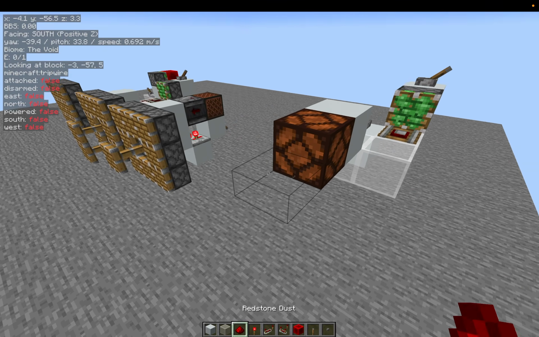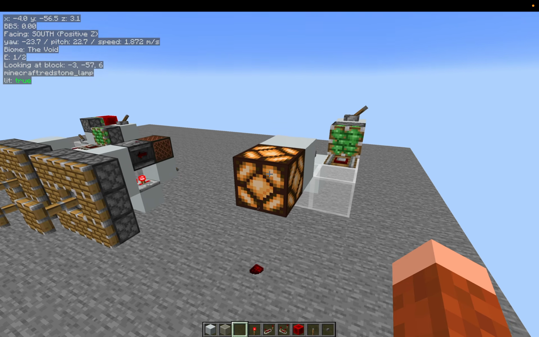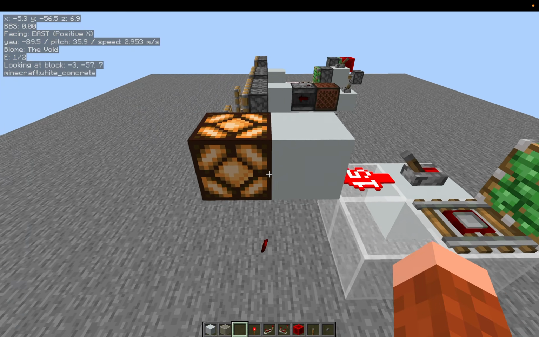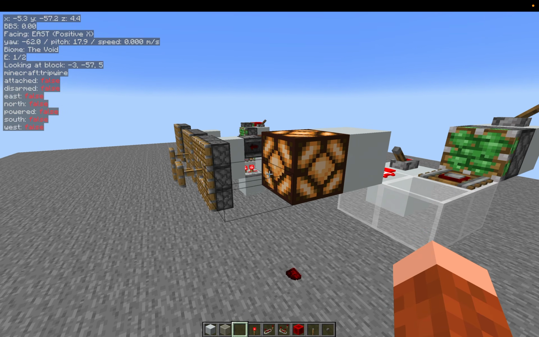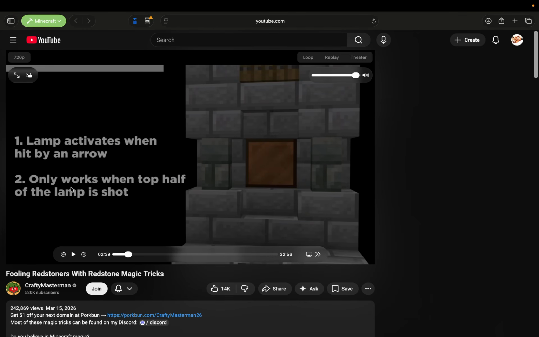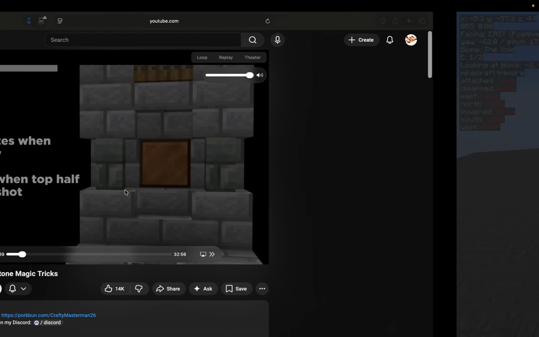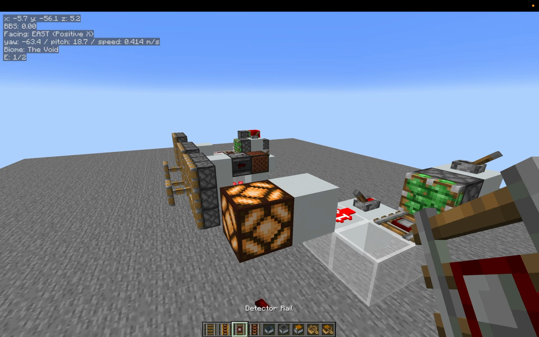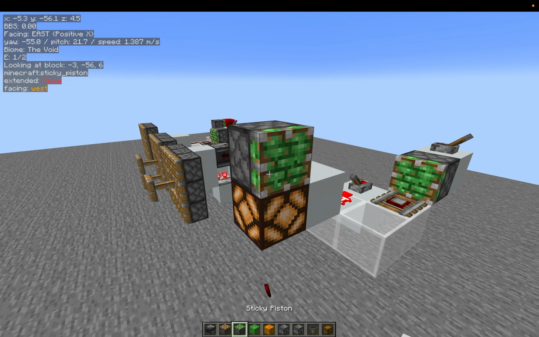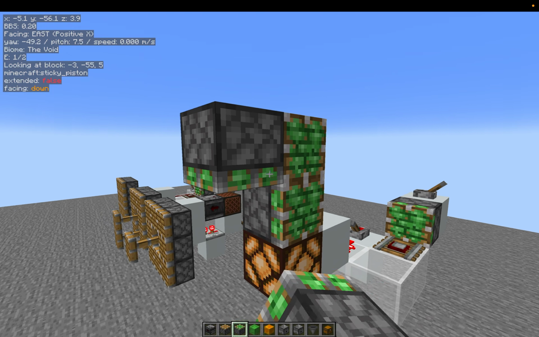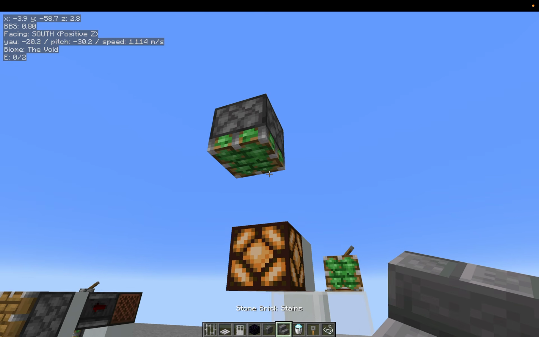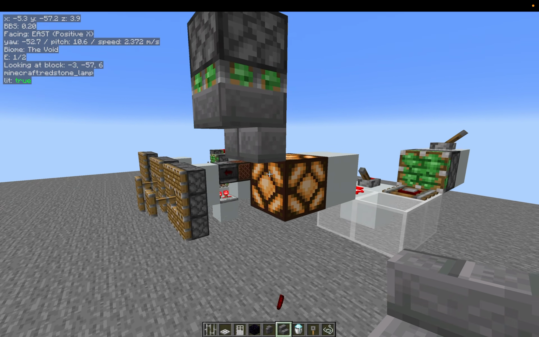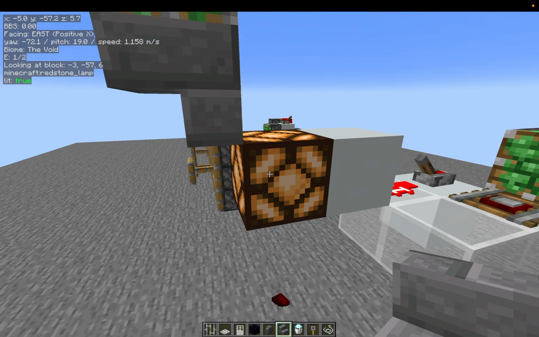And there's string here, so now if I toss an item in front of it, that would trigger. Arrow would do the same thing. Main issue that contradicts first is that this is the bottom half of the block, not the top half. And his design has a stair here pushing the arrow off the front.